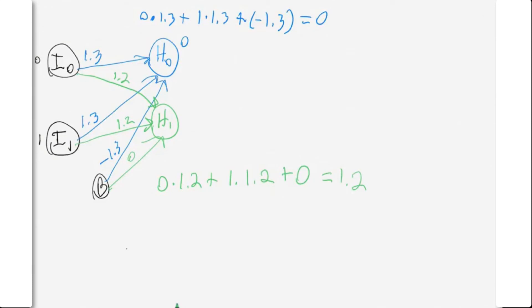Then this value—we have to pass it through the activation function. Both of these need to go through the activation function, which is the rectified linear unit. So that is basically going to be the max of 0 and 1.2, which is also 1.2. So the output from this hidden neuron here is 1.2. Same sort of deal up here to apply its activation function—max of 0 and 0 is 0. Other activation functions that you can use—I may give you a different one for the midterm examination. The only other ones that you will ever see, at least in this class, are sigmoid and hyperbolic tangent. There are others, but these are for regression. If you're doing a classification, you might also see the softmax, but focus primarily on these.